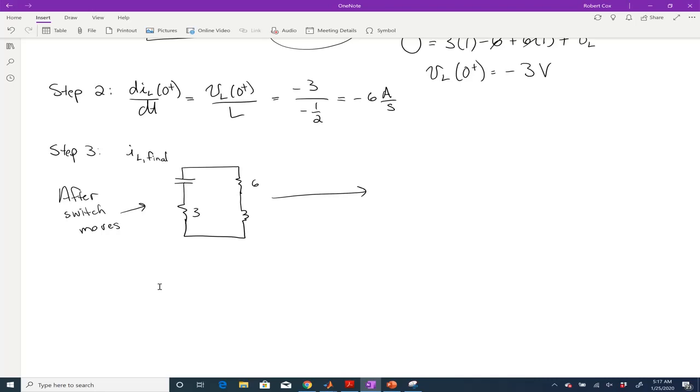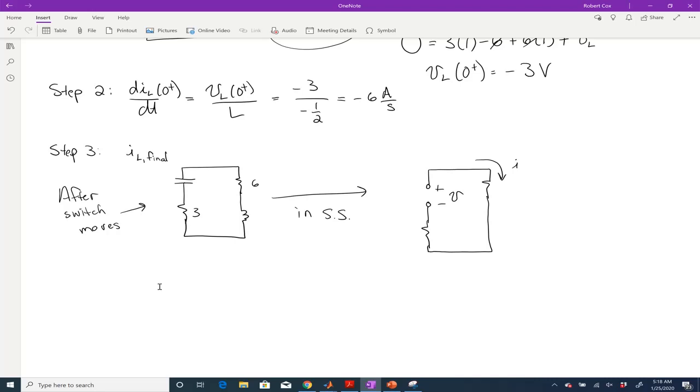If I look in steady state, the circuit becomes, here's an open, so here's V, and then there's R, and there's another R, and the inductor's a short. Well, without even doing any work in this case, I should be able to see that if I wait long enough and get to steady state, this particular circuit has no sources.